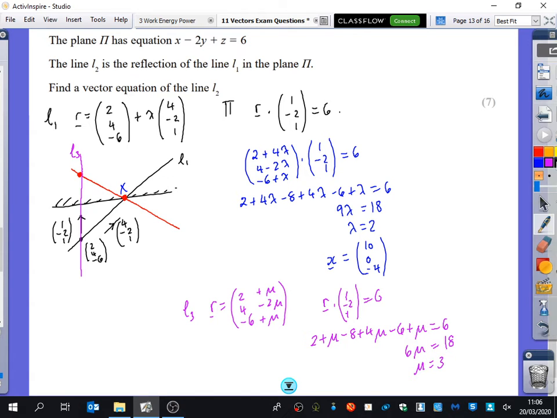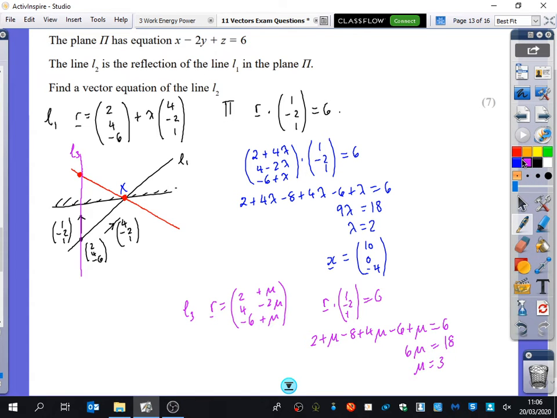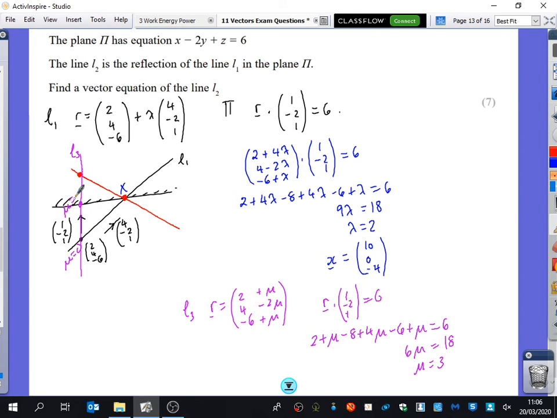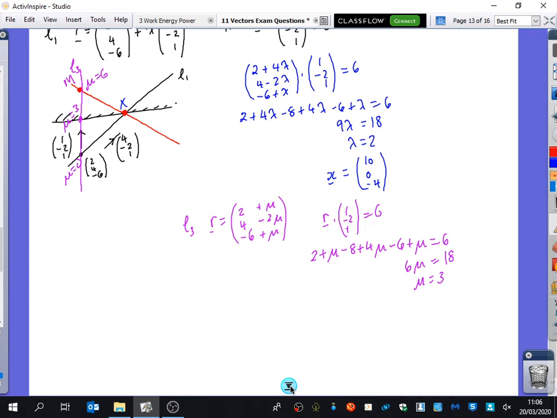This is a bit where we can save a little bit of time, because we know that here μ is 0, here μ is 3, so here μ is 6. What did we call that point? M before. So if I call that M, I'm now going to say that at M, μ is equal to 6. So that means that M is equal to, using this, (8, minus 8, 0). Cool.